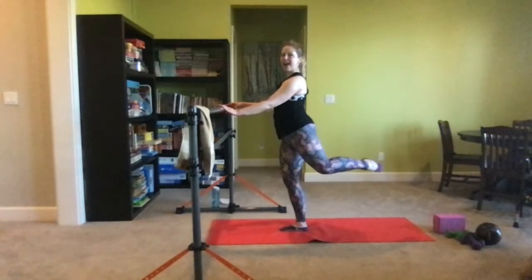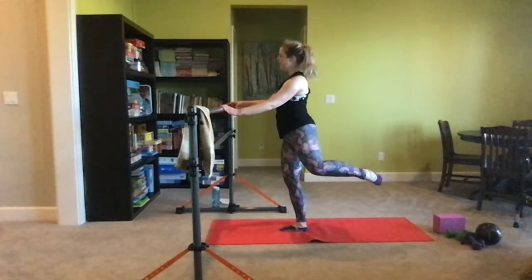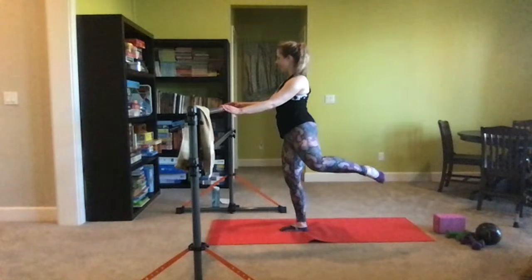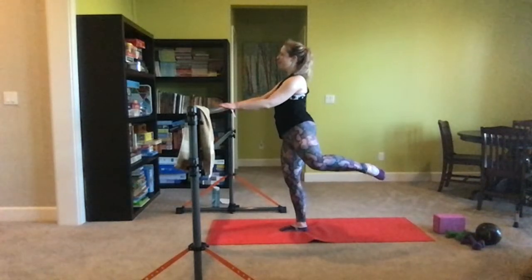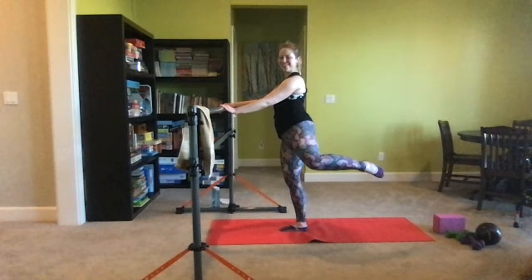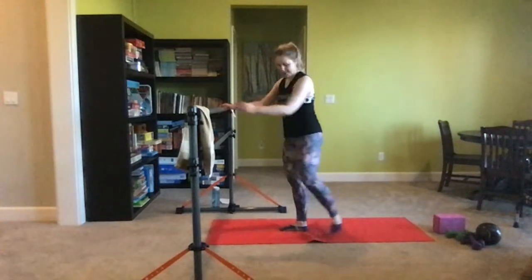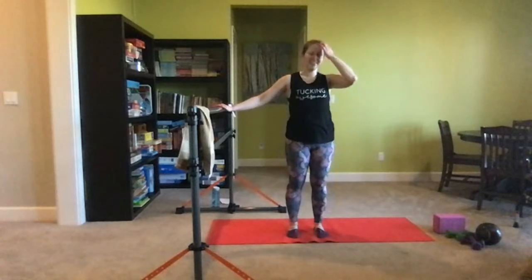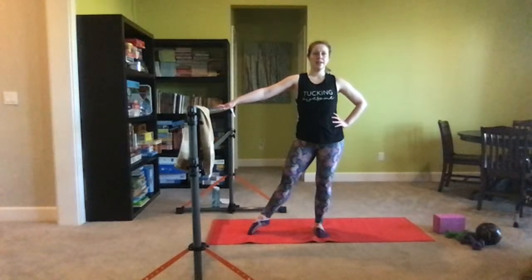Bend that leg in half with the shape of the leg up, up, up, up. It's little. Maintain that contraction throughout the entire move. And lift, and lift, lift. 4, 3, 2, 1. Bring it down and release. Shake it out. Now we're going to do that on the other side. These single side moves.